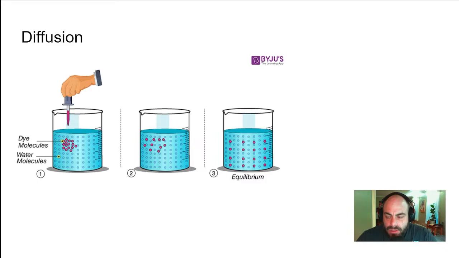First is diffusion. So diffusion is this idea, again, of particles moving from an area of high concentration to an area of low concentration. Here you can see they've put a dropper of some sort of food coloring in a beaker, and there's a high concentration inside that drop, and then as time passes, that food coloring will disperse out into the rest of the liquid, causing those concentrations to be equal throughout. There's a word for that. It's called equilibrium. And so particles will move from an area of high concentration to an area of low concentration until those particles reach equilibrium.